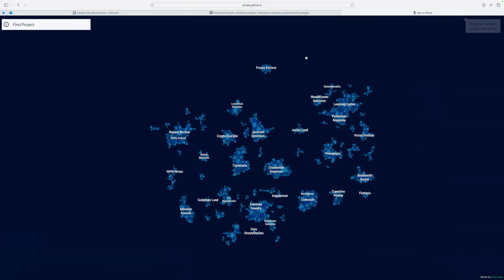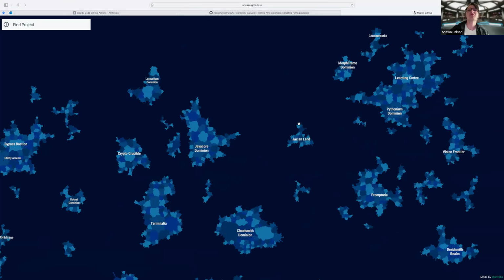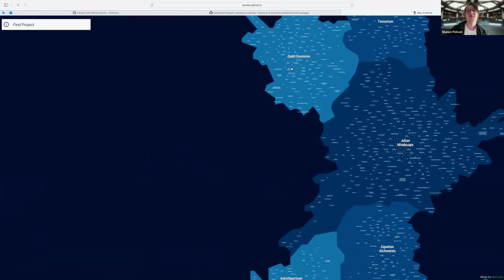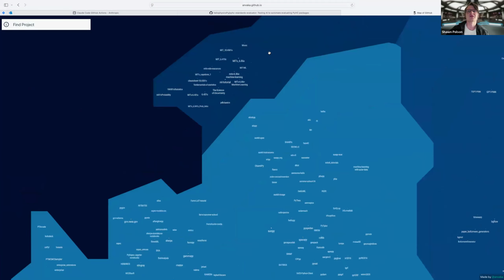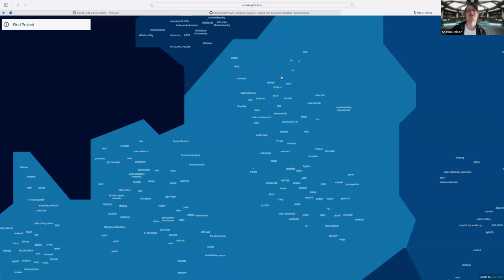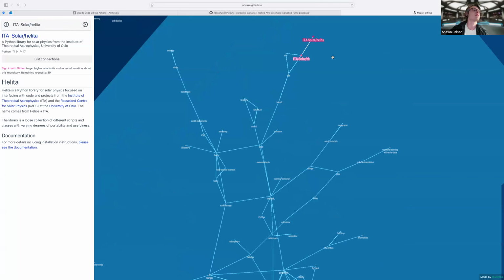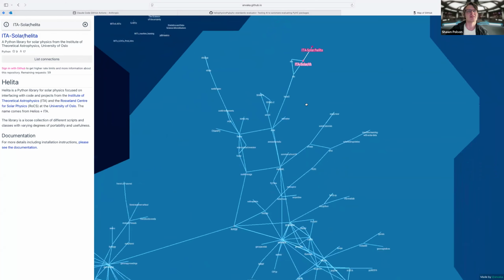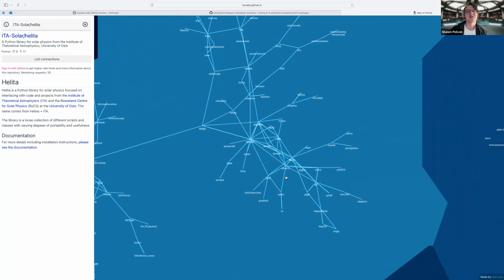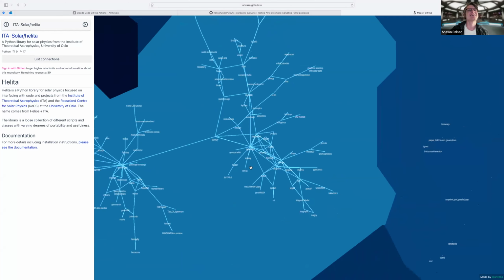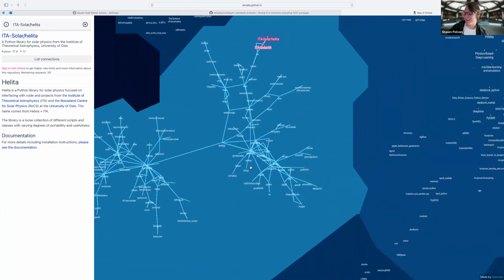Of the other ones in that grouping, are there ones we don't know about and should? I had that same question. It would be a worthy exercise for one of us to go through here and pick ones. There are certainly things in here I don't recognize, like whatever that is, and maybe some people don't. But this could be an interesting way to find potential new PyHC packages just by seeing if they're heavily clustered around here and we haven't talked to them yet. I like where your head's at.